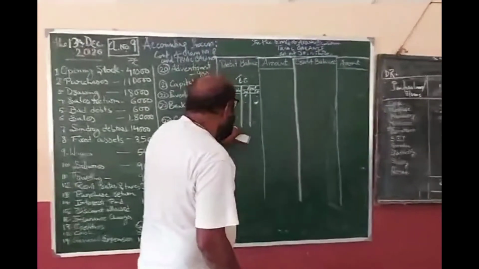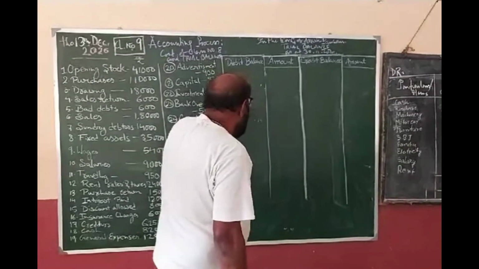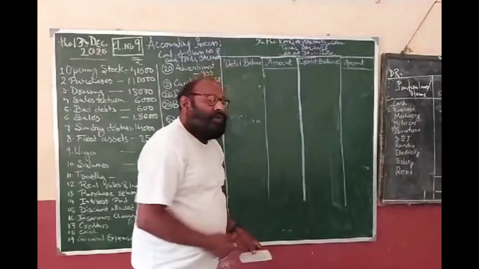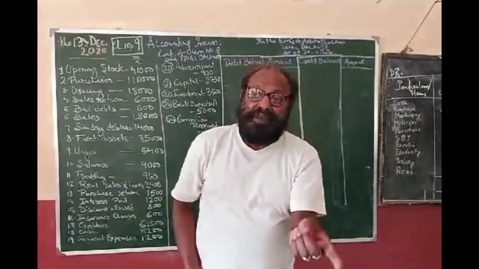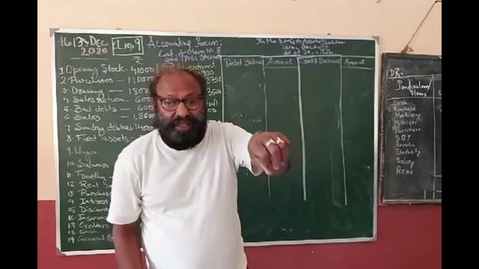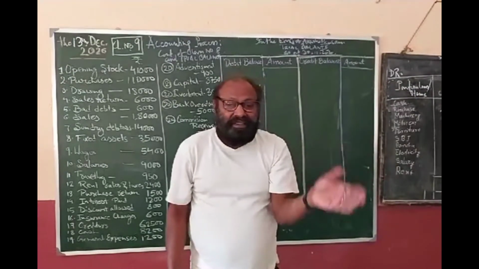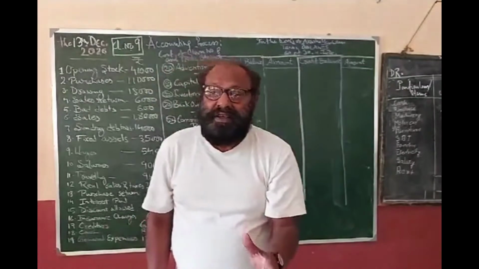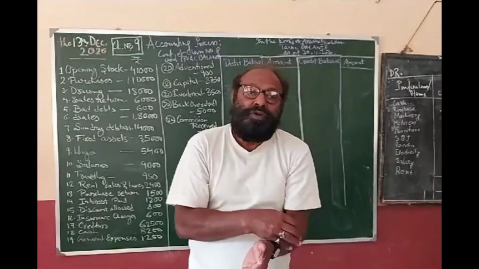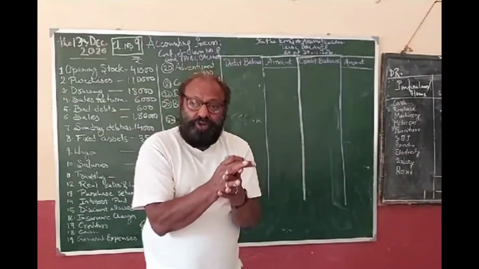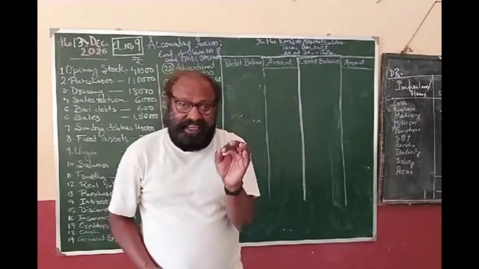Now come to today's issue. Take it down with due note. In the accounting process, we have done a lot of things: occurrence of an event, identification of the transactions, finding out debits and credits, then primary recording in the journal, then ledger posting, after that casting, followed by balancing. And after getting the balances, what do we do? We make a summarization. So it is the third process of accounting: summarization or summarizing.